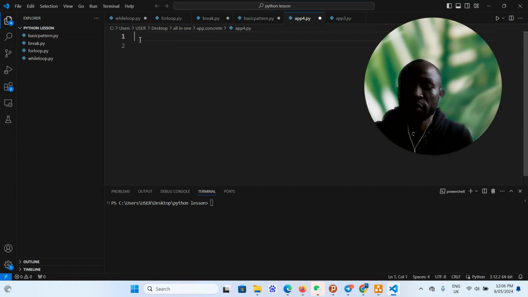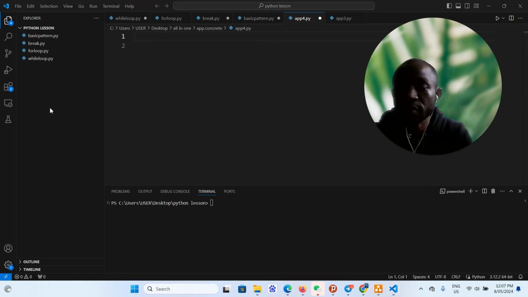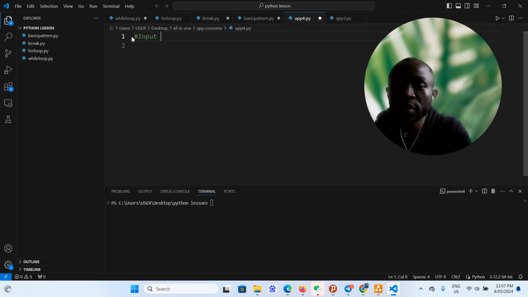So our objective today is we are going to work on the input function in Python. Let me write it down. Input function in Python.